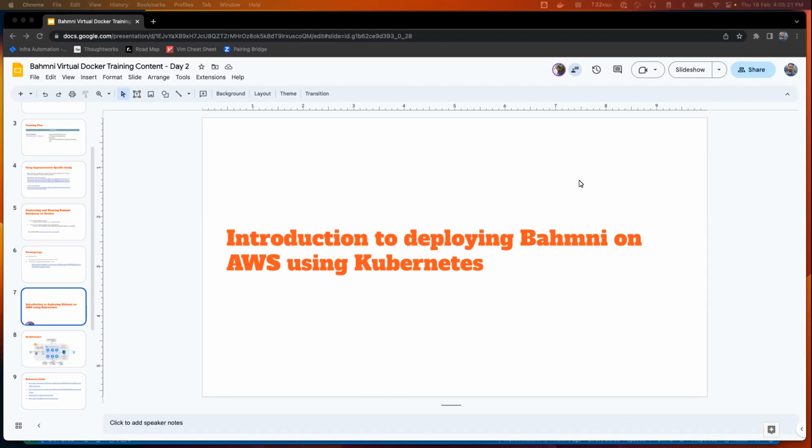Okay, fine. So there are some prerequisites to this topic. You should know about AWS, you should know about Terraform, Kubernetes, Helm, all of these things. Only then will you be able to understand it fully. And you all must know that Bahmni or Bahmni Lite is cloud ready. There is enough documentation and code, everything is available. So anybody can just go and try it out.